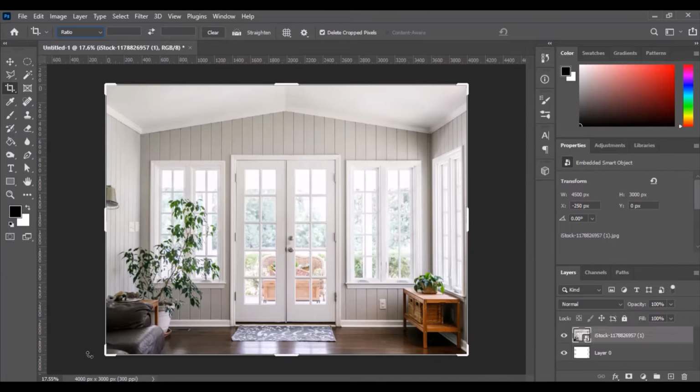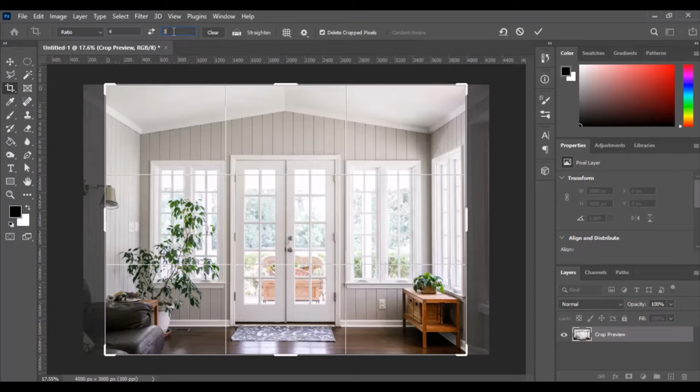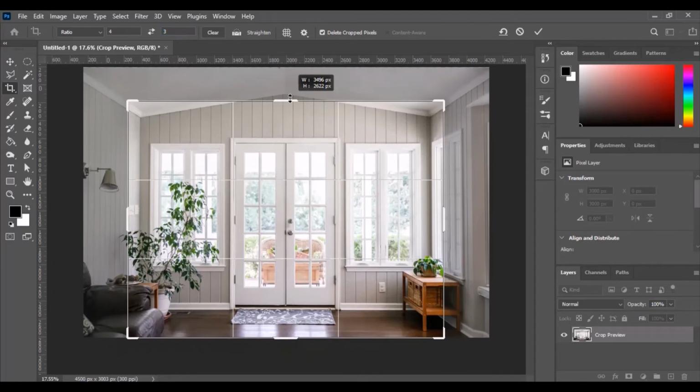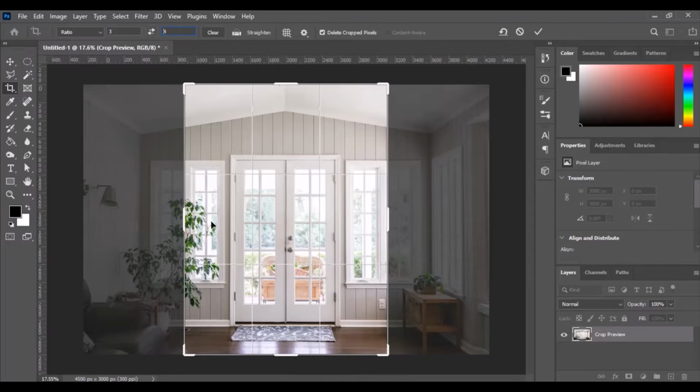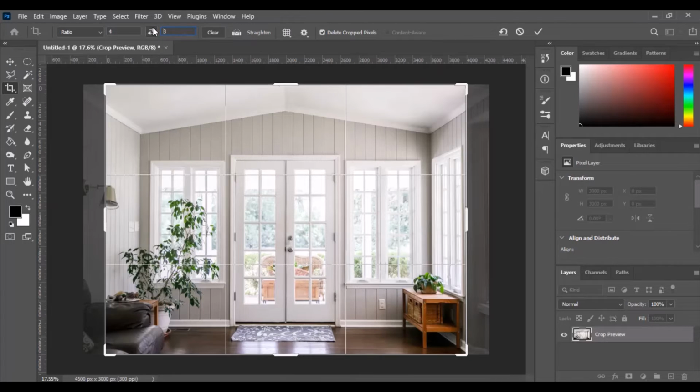So the first thing again to remember is that we're 4000 pixel by 3000 pixel. So if we wanted to do a 4 by 3 ratio, you can see how, now this image was a little bit larger than that, so don't be confused by the extra spacing on the sides. But if we wanted to put it in a 4 by 3 ratio, we can then adjust the size, and you see how it automatically populates to 4 by 3. And if we wanted to switch it to 3 by 4, you can see how it automatically changes. So let's bring it back to 4 by 3.